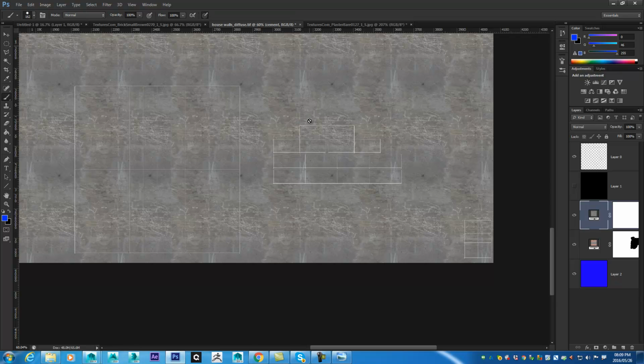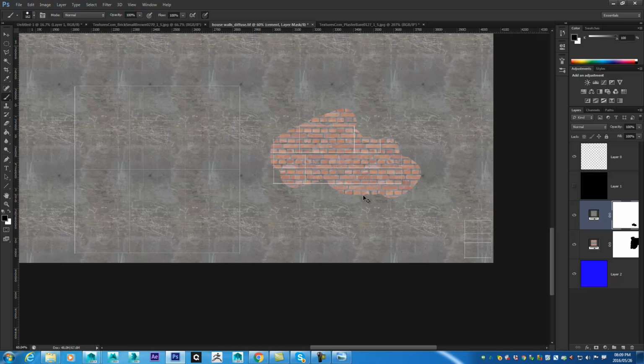So what's the workflow? We essentially paint out the mask for just that area, and everything else will then show the brick wall again. So you can either use your brush and then paint with your brush directly on the mask. Sorry, let me just select it. There we go. So you can either paint directly onto the mask or the opposite, depending on what you want. In our case, we want to have only that area with cement, nothing else.